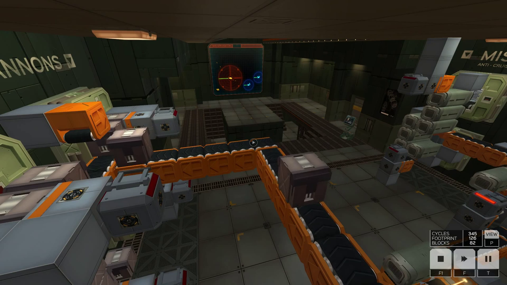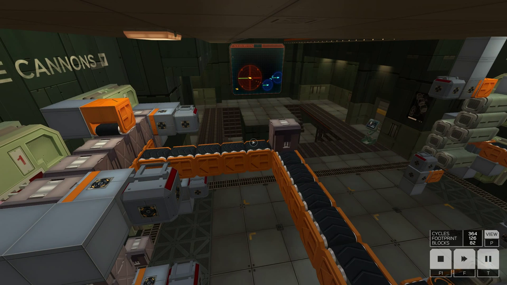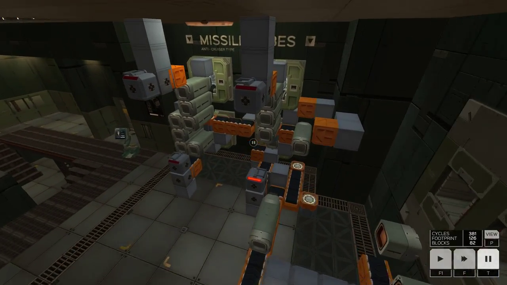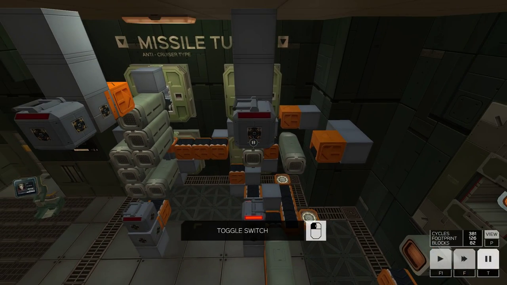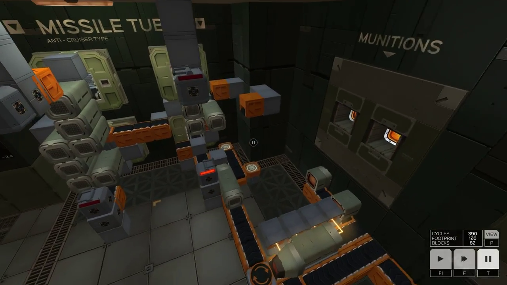Keep shooting. Port, keep it going. Firing many, many missiles down here. I've got two ships to kill, so I'll let another one go at least. Okay, I'm gonna... I'll let one more go. Yep, I think that should be good.